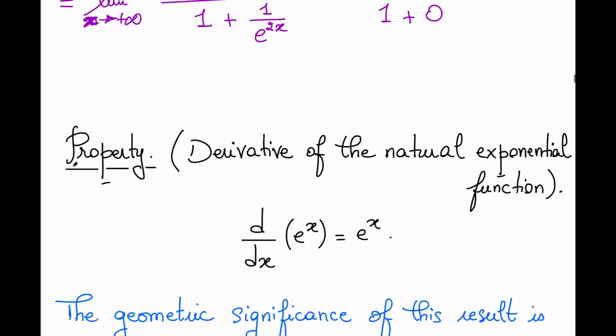All right. Next property: derivative of the natural exponential function, the exponential function when the base is e, Euler's number. Well, the derivative happens to be itself. Again, as I mentioned at the beginning of this video, if you would like to discuss any proof pertaining to a result stated here, just let me know, and I'll record the proof for you. So the derivative of the natural exponential function is itself.